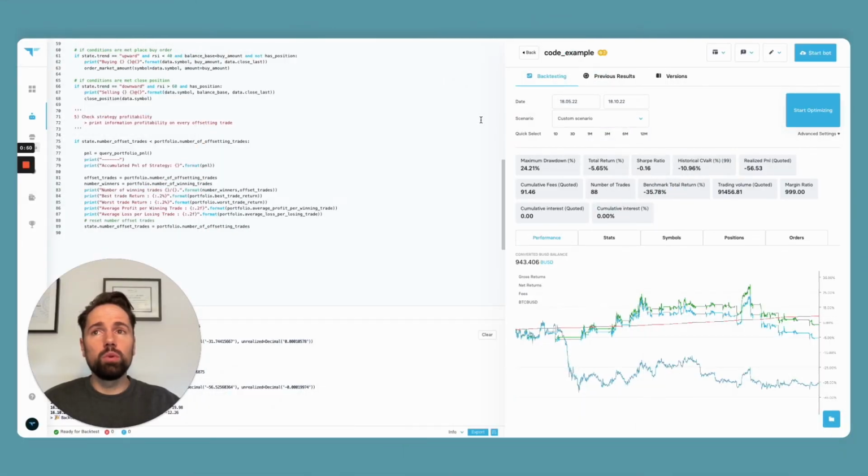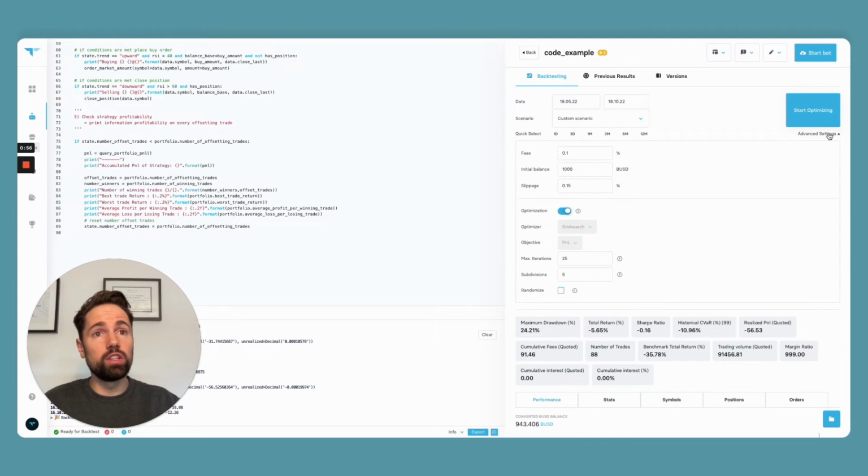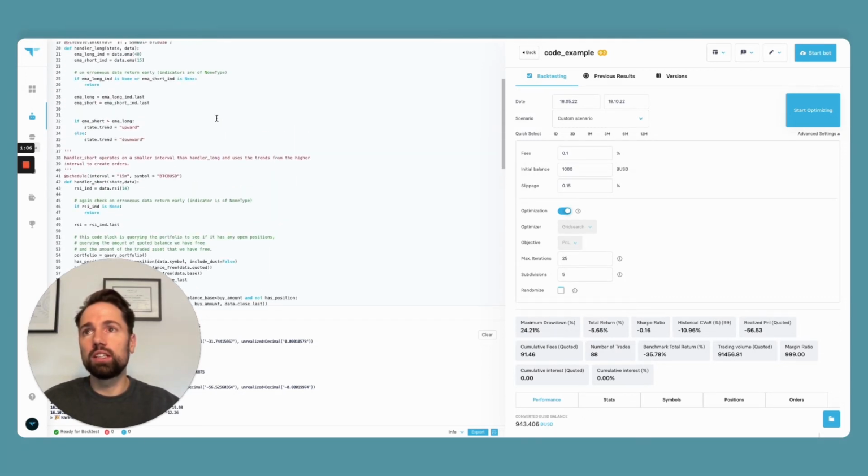And one more thing I want to point you to is one of the features that we just released, called the optimizer. The optimizer can be found here under advanced settings. Essentially what it does is it automates the parameter optimization process. So parameters such as, for example, the lookback period of your EMA, you can now automatically grid search so that the best parameter can be found by this optimizer. And this is really, really cool. One of the cool features we just released to our community.